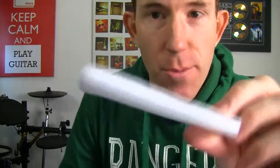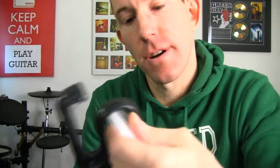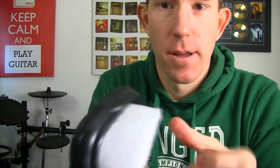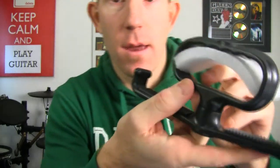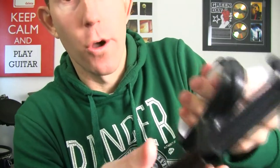I've just got this little piece of foam from some sort of packaging — nice and squishy. I'm going to fit it underneath here, do a bit of trimming, and then use some gaffer tape to keep it in place. I think that should work heaps better. Let's see how we go.